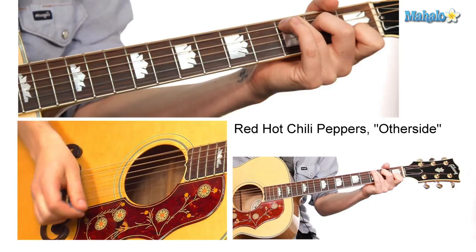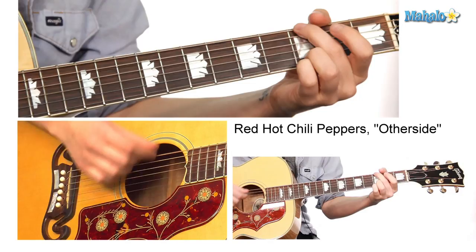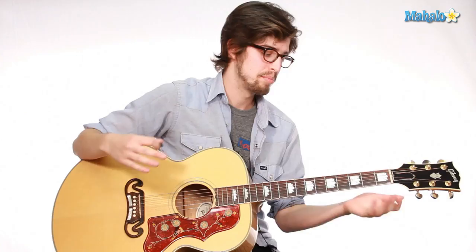Extending it here back into the verse chorus section, but there it is. You had your verse section, verse two, back to the verse slash chorus, and then to the bridge.